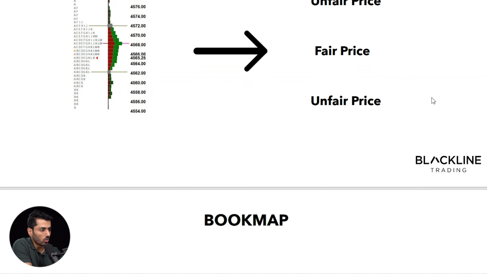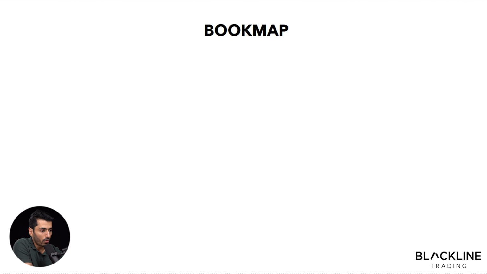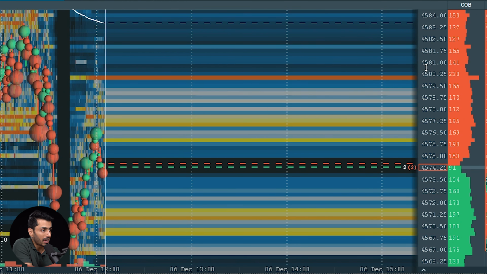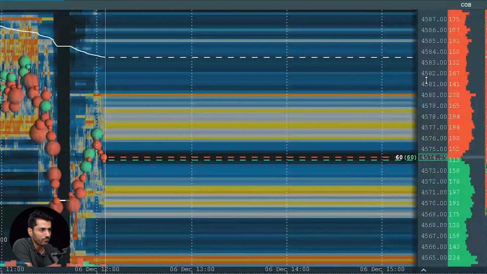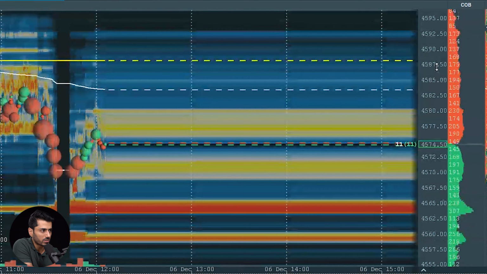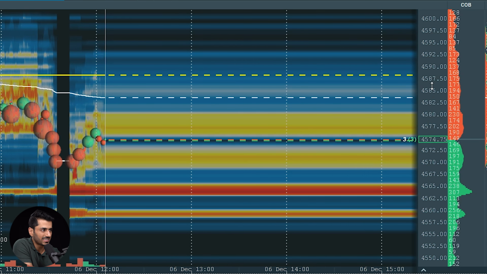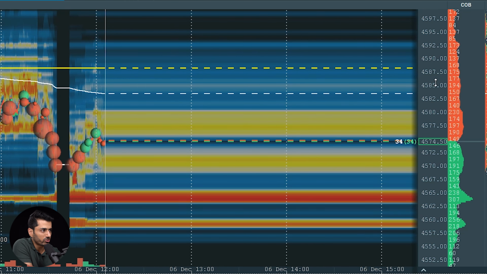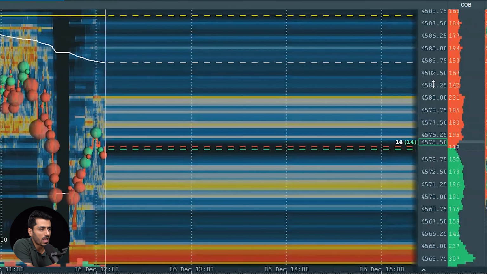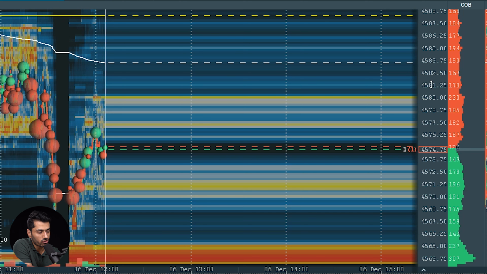Now, moving to the second tool, for liquidity I use Bookmap. Bookmap provides me information on the liquidity itself, what the liquidity pockets are, and how the volume is trading on the day time frame. For example, this is a live example of Bookmap. This is where the price is trading right now. As you can see, there are some interesting liquidity pockets, such as 65 and 60. On the upper side, we have some big rotation around 90-92. These areas become very interesting, significant levels for the market in the session. So Bookmap is the second big tool I have for my intraday trading.